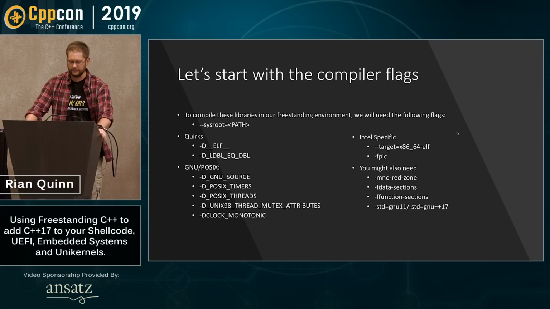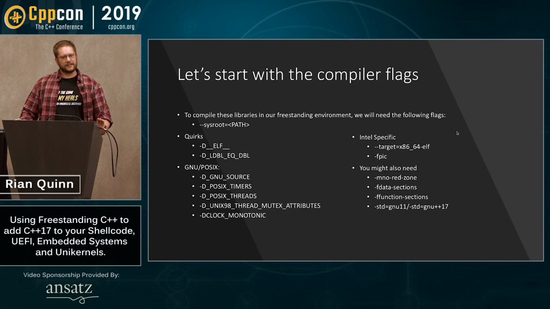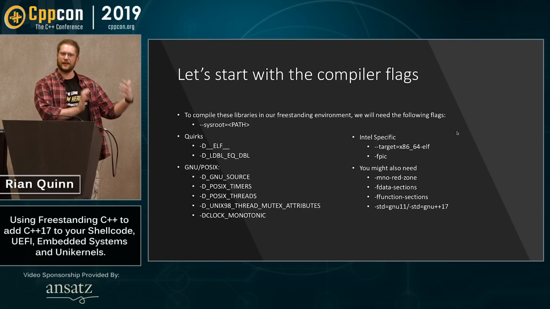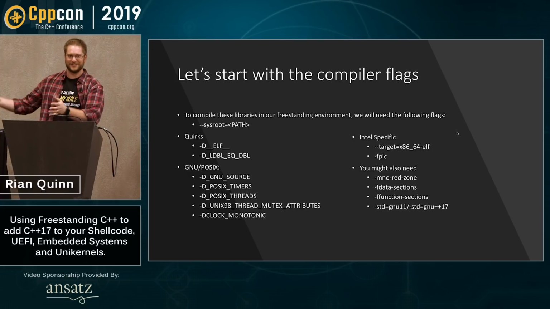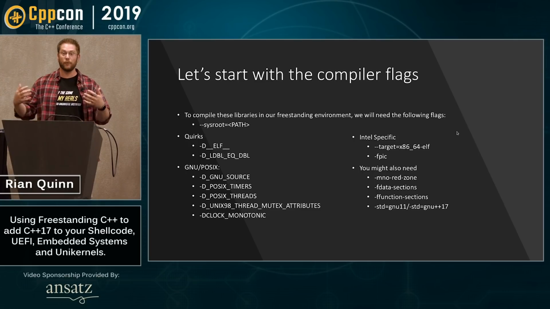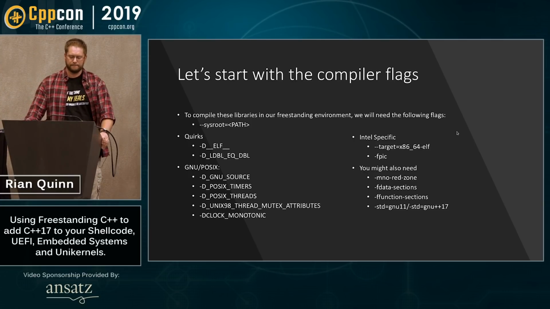with looking at the compiler flags, rather. Now, I want you to keep in mind as we go through this, like I said, we're taking a totally different approach to freestanding, okay? Most freestanding is essentially, hey, you get some facilities from C++ or C, but most of the stuff you care about, you don't get. We're trying to take the opposite approach that says, I have this freestanding environment, I want all that good stuff, because frankly, I don't want to rewrite std::array and std::vector and all this stuff, right? I want to use all that code. How do I do that? I want exception support. I want runtime support. I want all of it. How do I do that?